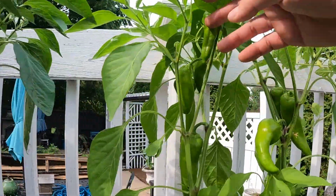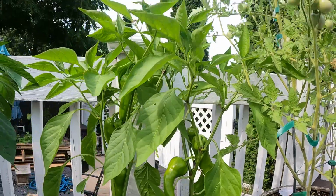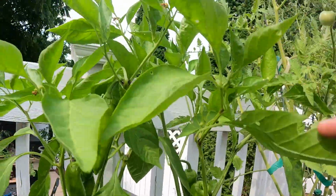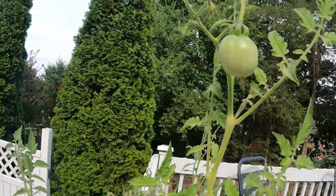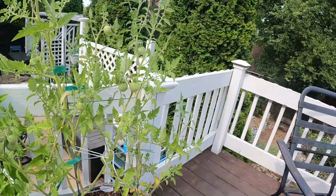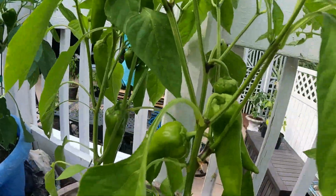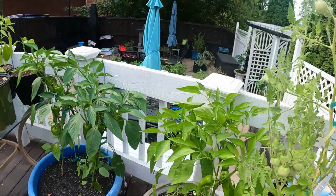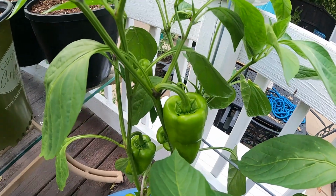Yeah, really nice. And those are Sweet Carmen. They're also a sweet roasting pepper. Sweet Carmen, and they're big as well. Look at all those. Peppers, I love peppers. They do well here. I've heard people say that in the Southeast they have trouble with peppers, that peppers, especially bell peppers, usually do better in California and Florida, but I have not had any trouble with my peppers here. I have really good success with them.